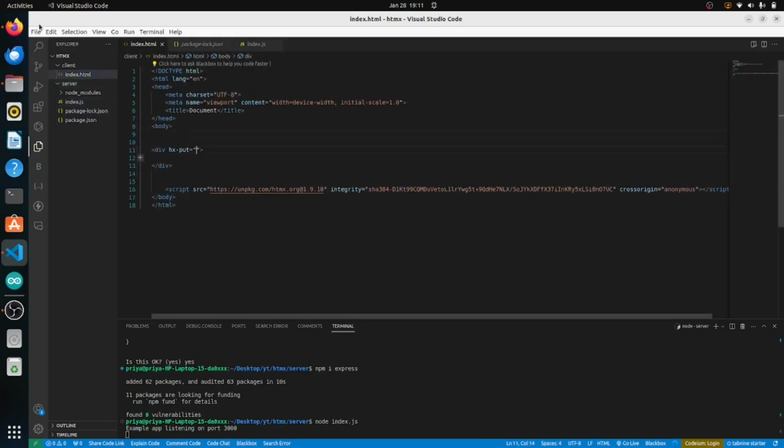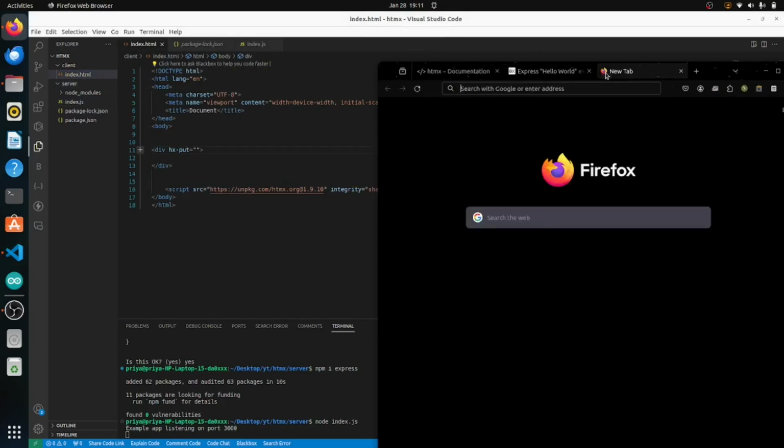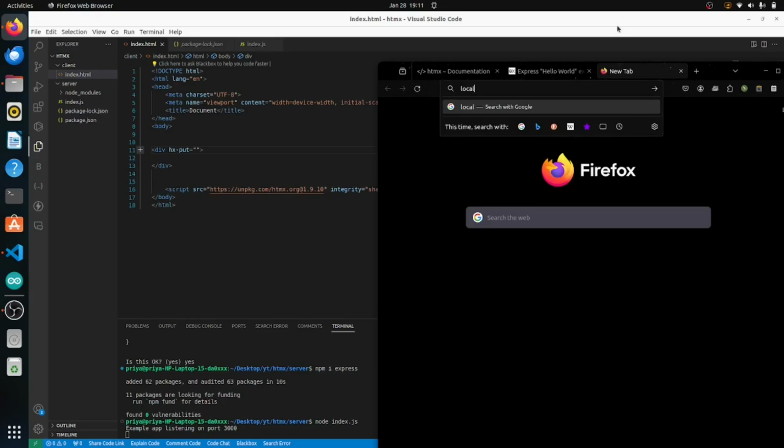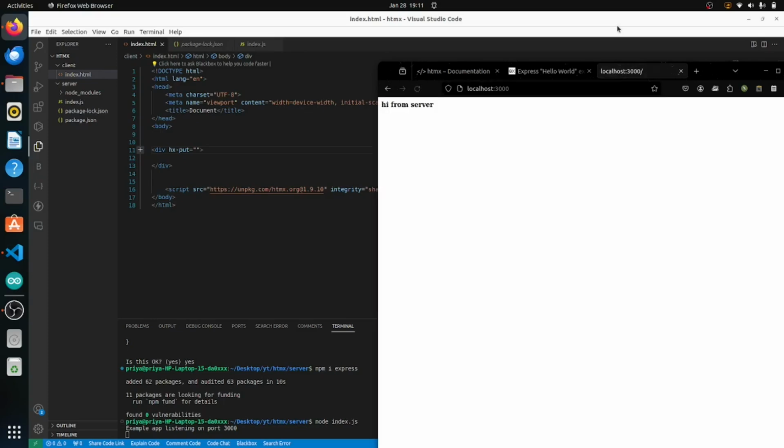To do that, let's go to localhost 3000. Okay, we have hi from server. Remember, this is from the server. This means our server is running, and nice.